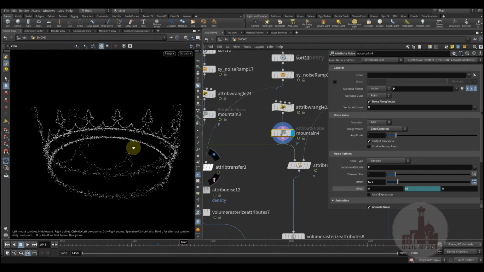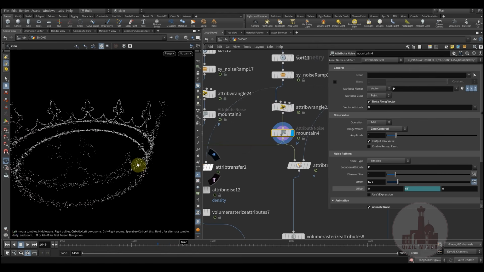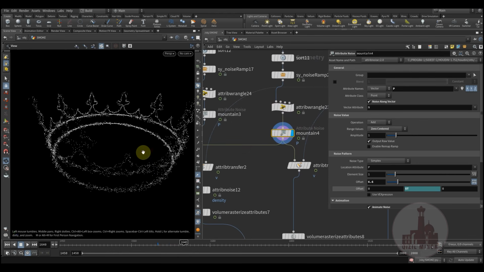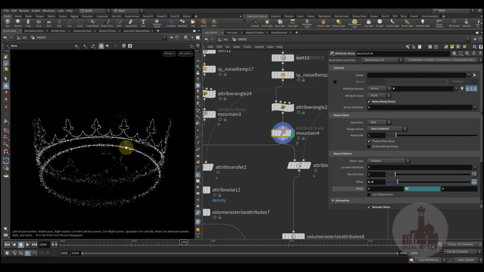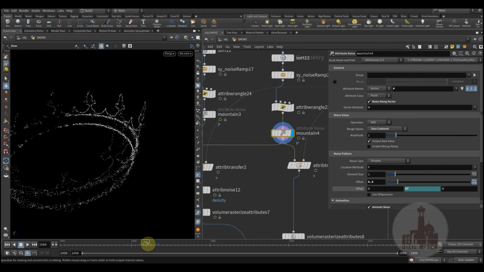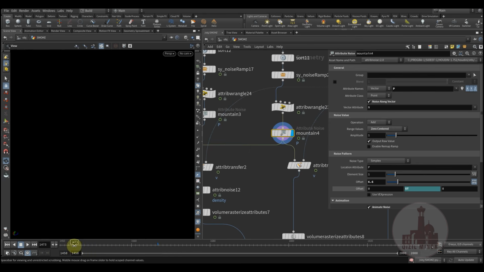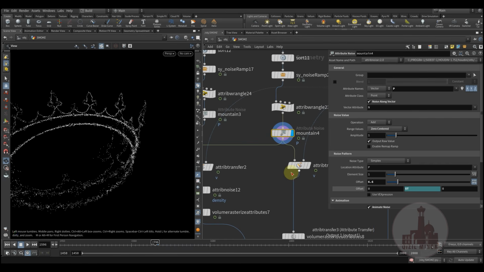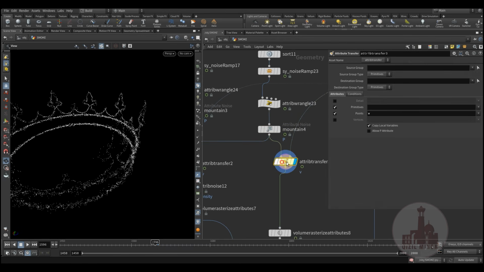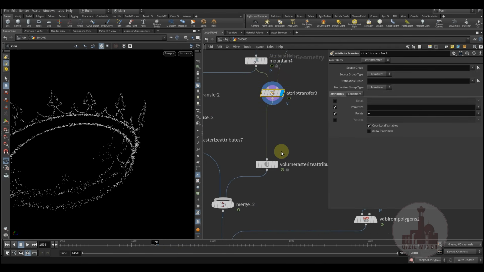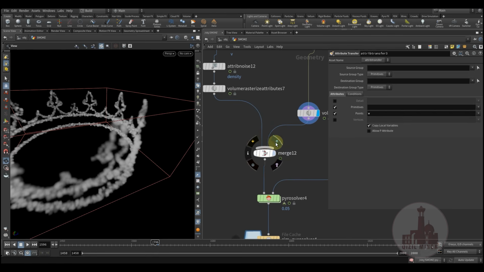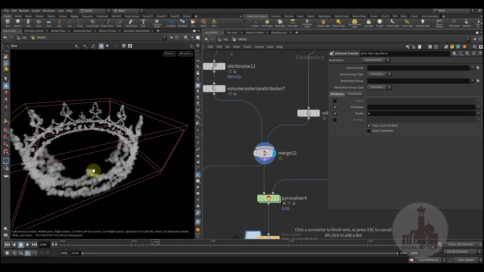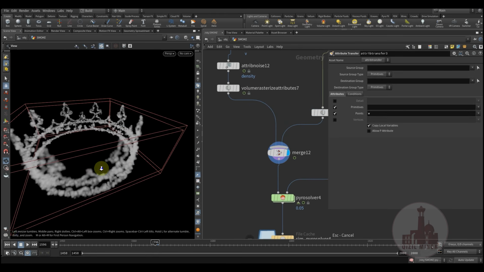Adding the mountain node to jitter those points, as you see, and transferring velocity again and rasterizing. So here's the second layer setup.